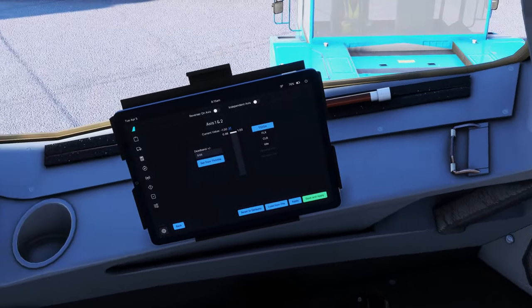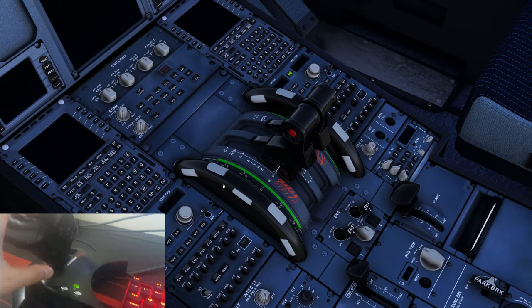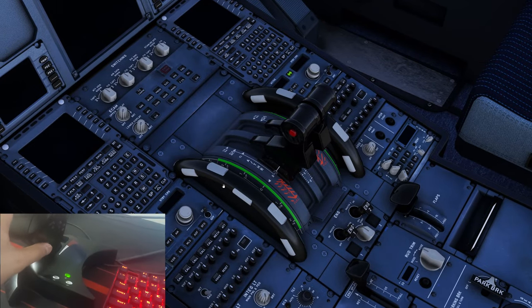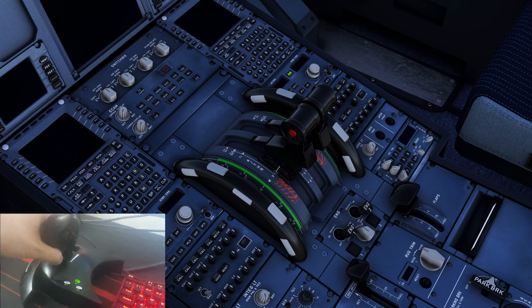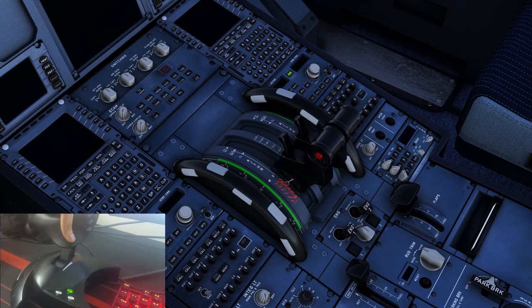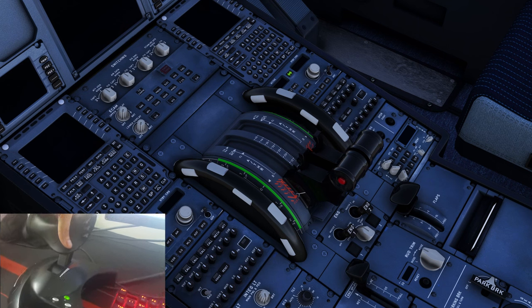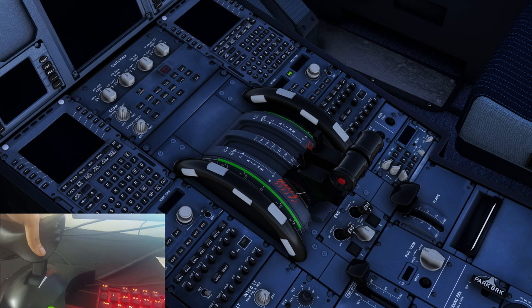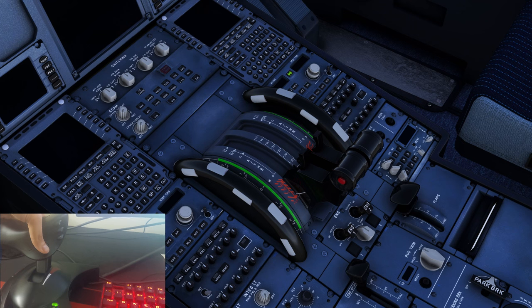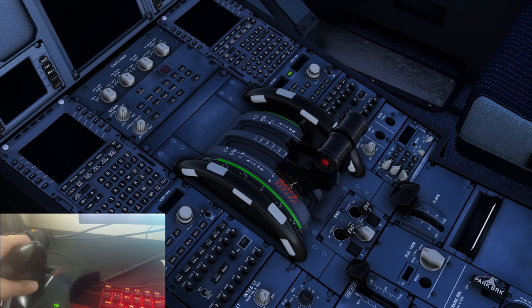Now about the reversers. Since I have button 8 calibrated as the reverser, all I need to do to enable reverser is to press button 8 and then go from 0 to 100% throttle, and that will put me on full reversers. So it becomes really easy for me when I land. All I have to do is bring the engine to idle, hit 8, and then push on the throttle again to the full position. So I'll show you again.